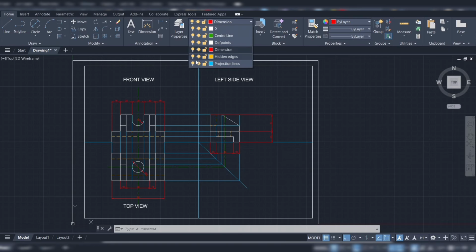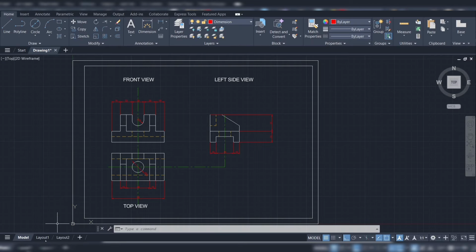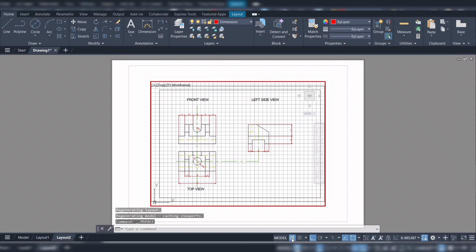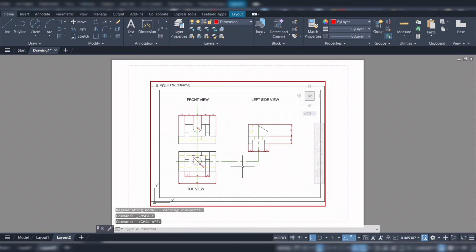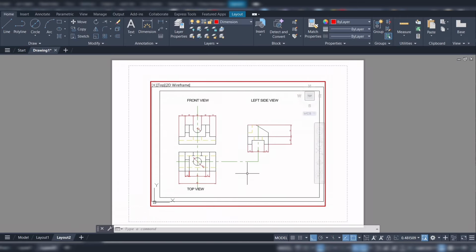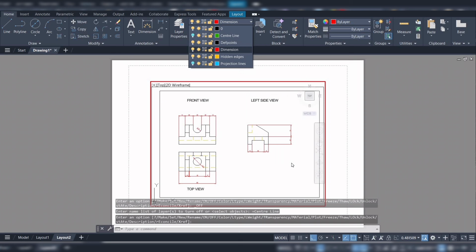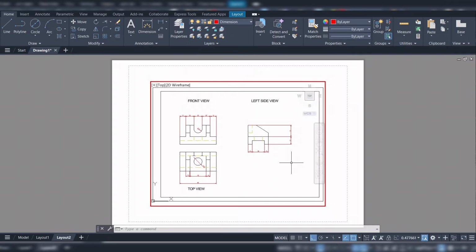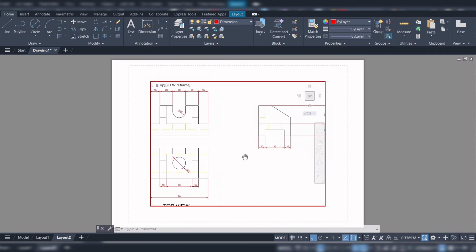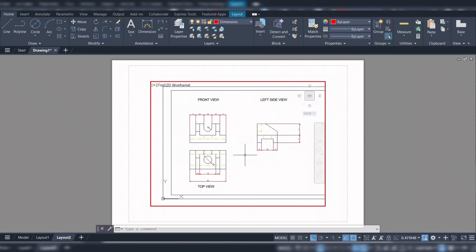Now we can check. We can check it on the layout also. Switch off the grid. You can even switch off the center line also. So every dimension is marked.